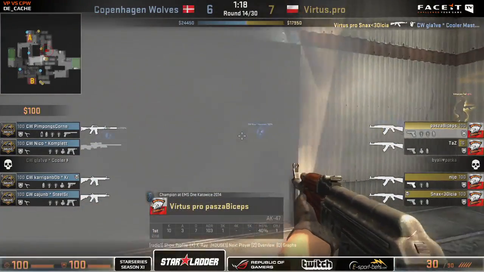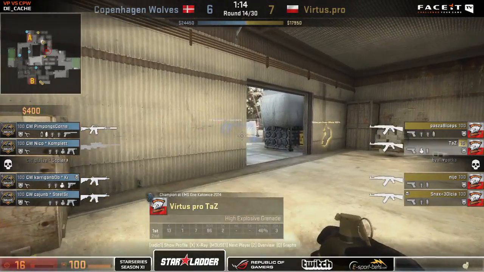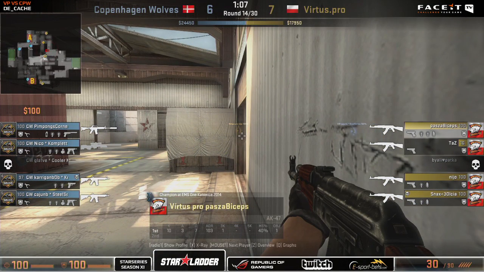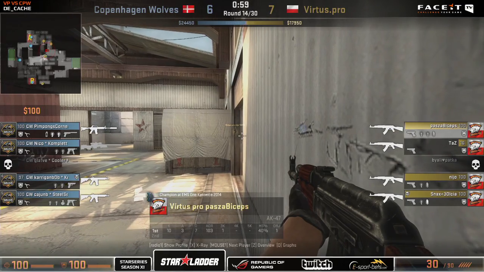Yeah, Snacks takes an opportunity when that pick goes down to actually catch the angle, and he just barely makes it work too. So kind of evening it up, awkward trade, but he gets it. And now Virtus have a bit of an advantage as they have so much time left in the round to let the CTs try to figure out what's happening and spread around on the positioning. Now it's not ideal for them anymore, so we'll have to see how Virtus.Pro decide to execute with this.